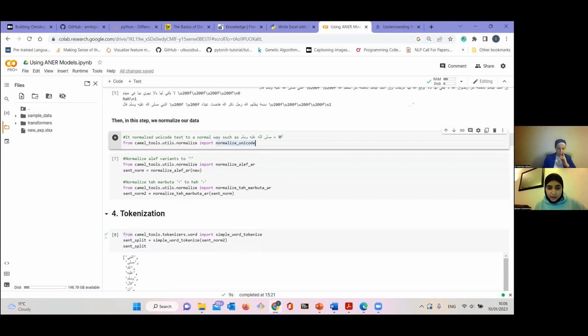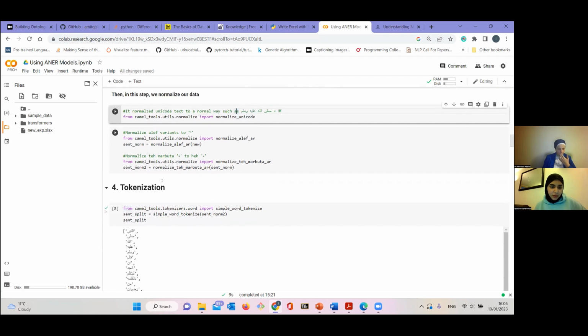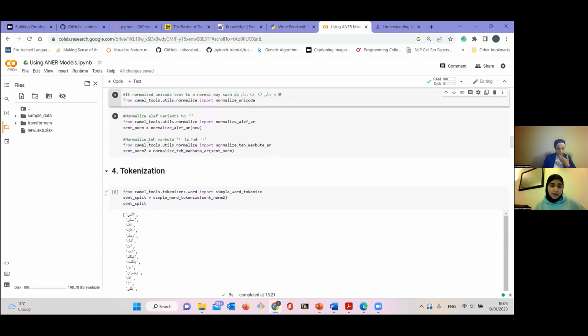For example, here, this sentence, Sallallahu Alaihi Wasallam, appears in a different way, and we convert it to the normal way. And this slide also explains how to convert the alif variants to the normal form, and also the ta marbuta.